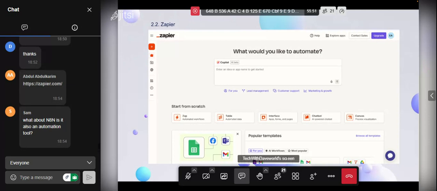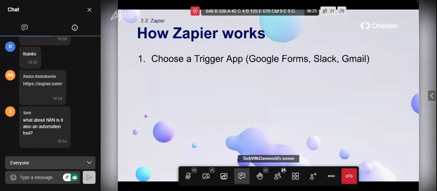So, for example, if you want to build from Google Docs to Mail, from Google Sheets to Mail, or from Mail to Slack or Microsoft Teams, there are different templates that you can go ahead and build. And you see how seamless it is to use, right? So basically, how it works is you choose a trigger app. It can be Google Form, it can be Slack, it can be email, it can be anything, right? It can be Microsoft Teams. You can just connect to your applications.